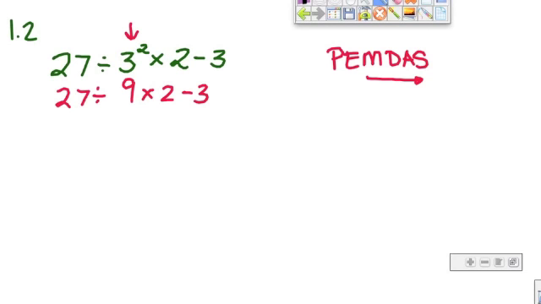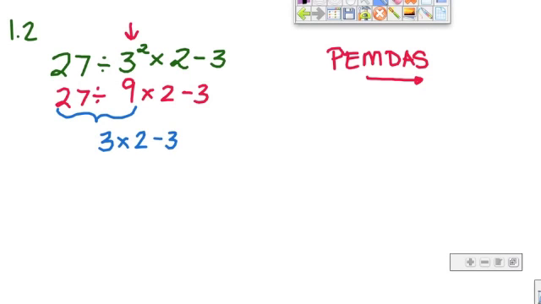The next part we're going to do is the divide, because we have division and multiplication, but again, I told you to go from left to right. So what comes first going from the left to the right? The division comes first. So we're going to take care of this part right here first, ignoring the rest. 27 divided by 9 is going to give us 3, because 3 times 9 gives us 27. Now I'm just going to bring down the rest exactly how it's written.